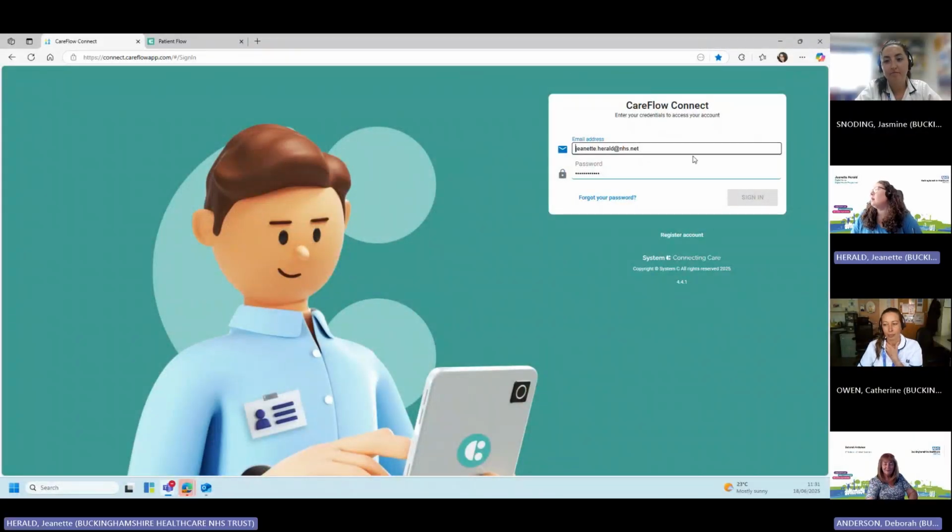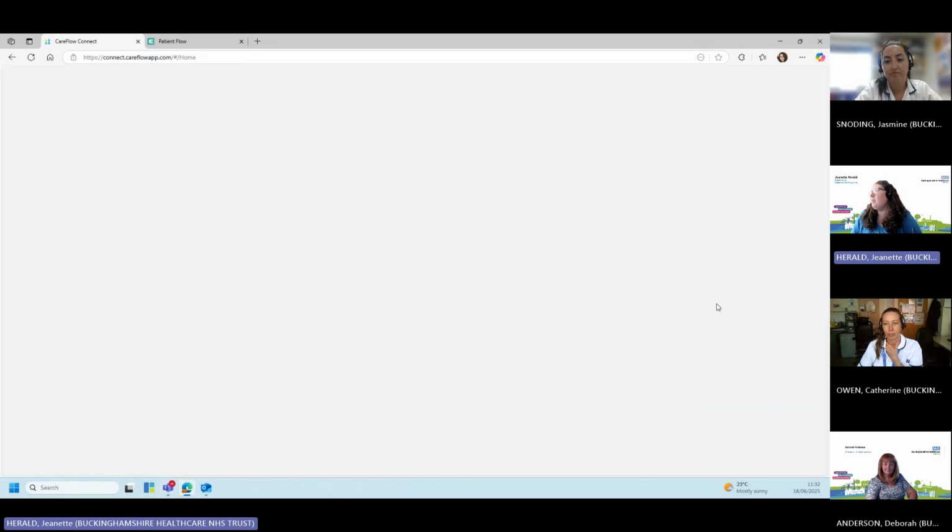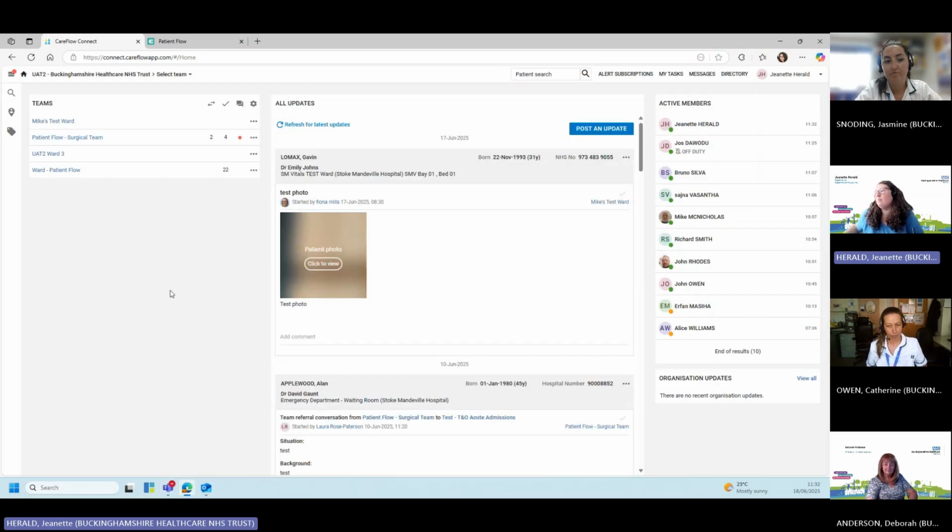Okay. Yep. So we're going to log into CareFlow Connect. And I believe that they're making sure that they're building the actual teams for all the OTs, depending on what site you're at. So they can't turn those on until Monday morning when we go live, but they will be there. All you will need to do is when you land on your homepage, this is probably where you go to look up the wards to find the patients that you see.